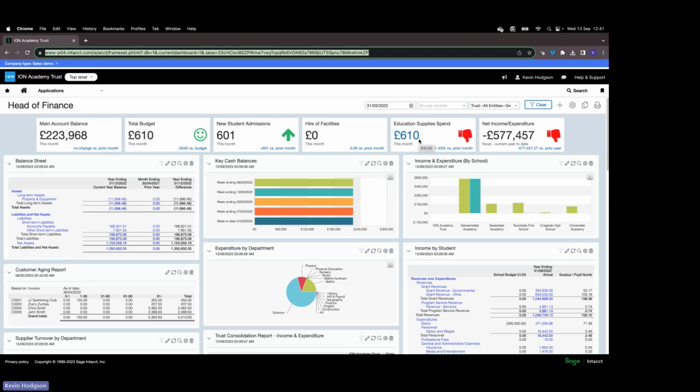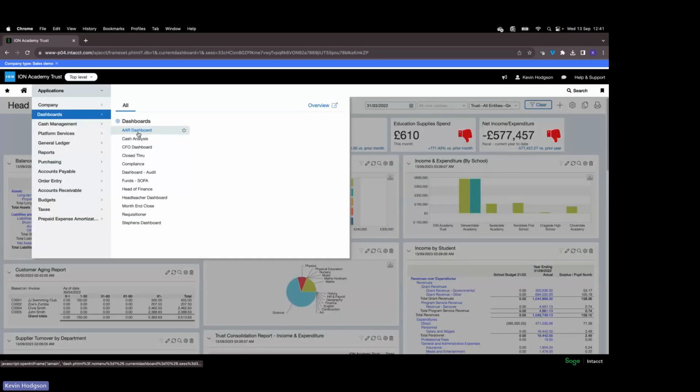Again, I mention depending on your role, because head teachers might not need to see everything that a head of finance would need to see. A budget holder might need to see something different as well, and the same with school business managers and so on. So these dashboards, this initial page, are very easy to customize and change the types of information. We will allude throughout the session to some of the other dashboards that are available. Here I've got an Academy's accounts return dashboard, a CFO-based dashboard, head teacher, month-end close, and requisitioner dashboards. There are all sorts of different types which we will look at throughout the session today.